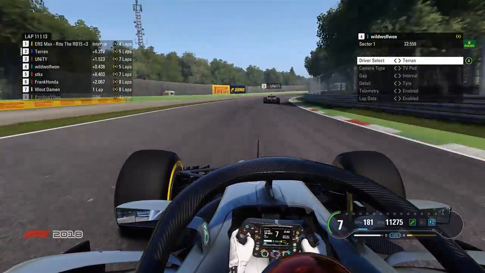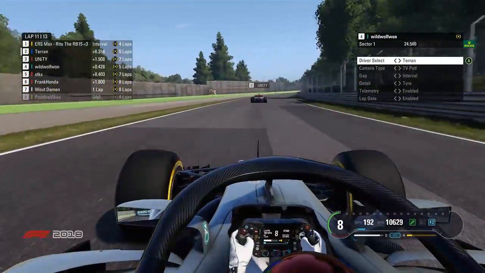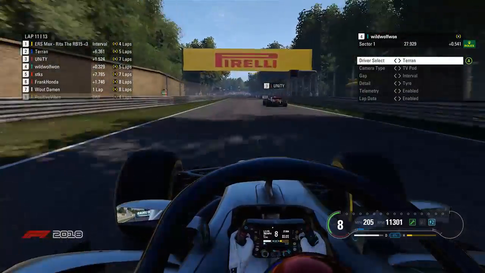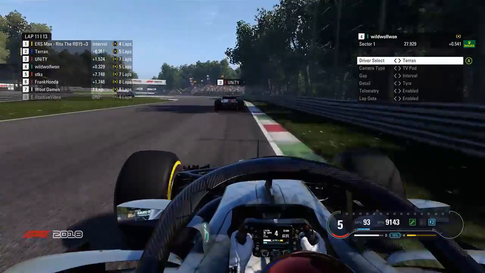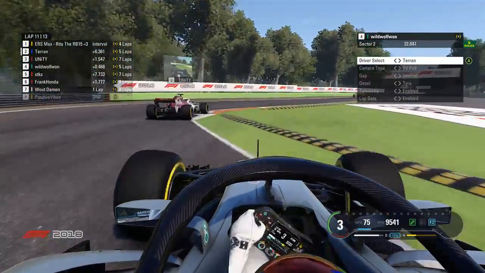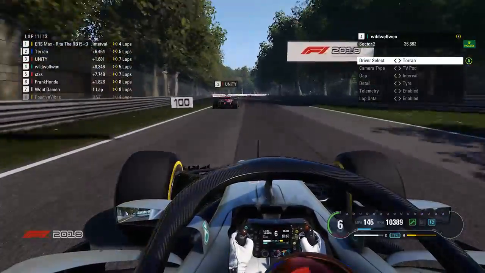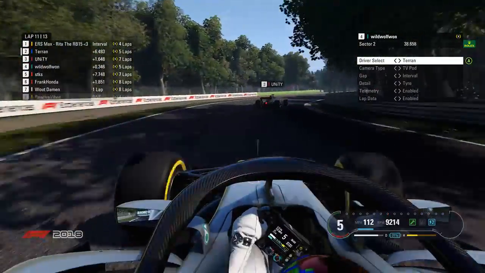But Wild Wolf is still there, but with a lack of front wing, it is not going to help him through these corners. And he's just not going to be close enough anymore. A little bit of corner cut there, the attempt to get after Unity. He has to be careful.